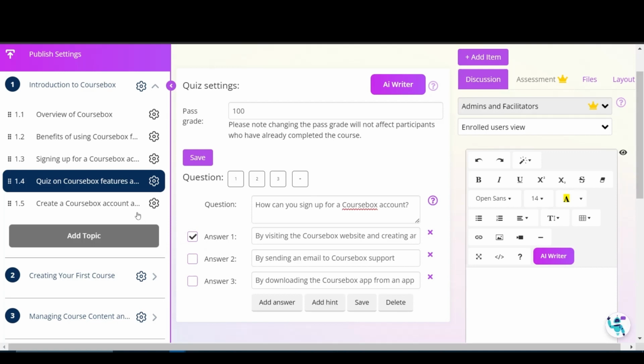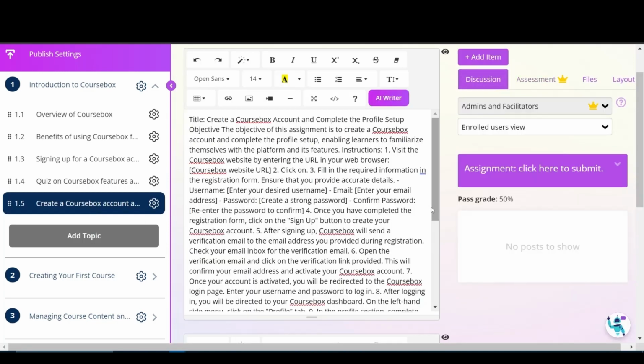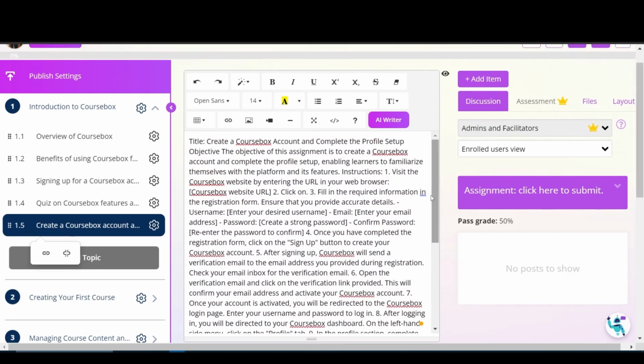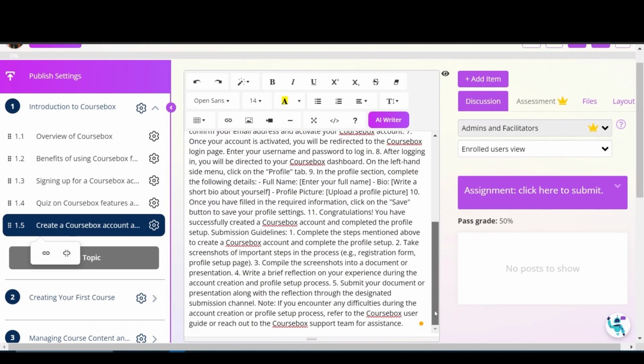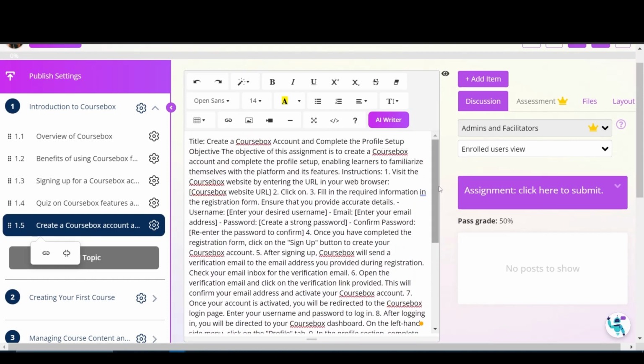And then if you come over here, here's where I've noticed a little bit of a problem. It does write assignments for you, but as you can see, the text in the assignments is all jumbled together. So I don't like that. For this version, I'm not going to edit it. Like I said, I'm just going to let you see it as it is directly out of the box.